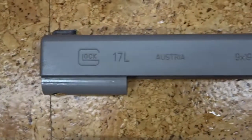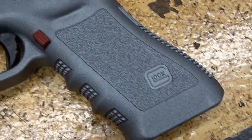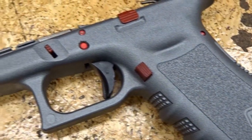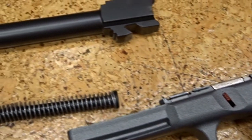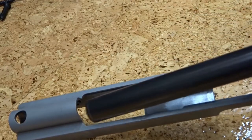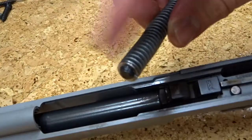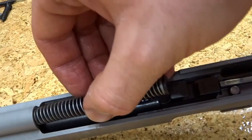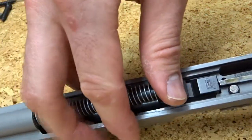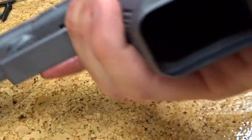Like the CZ, when it's field stripped, there are not many components. Honestly, I was going to leave this gun just stock black, but I decided why not change it over time. So let's reassemble this firearm now. Insert the barrel, make sure it's seated properly. Take the recoil spring — this end always goes into the front of the slide. Line up your slide and rails. There's no need to rush reassembling the slide; if you do jump the rails, it is a pain to remove it so you can assemble it correctly. So just take your time on that part.